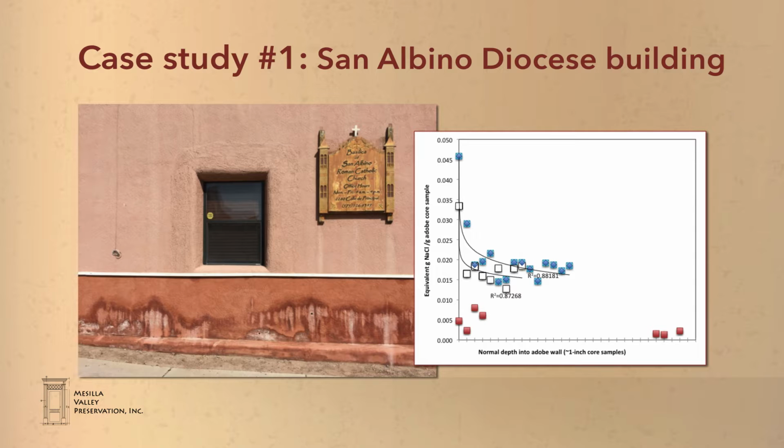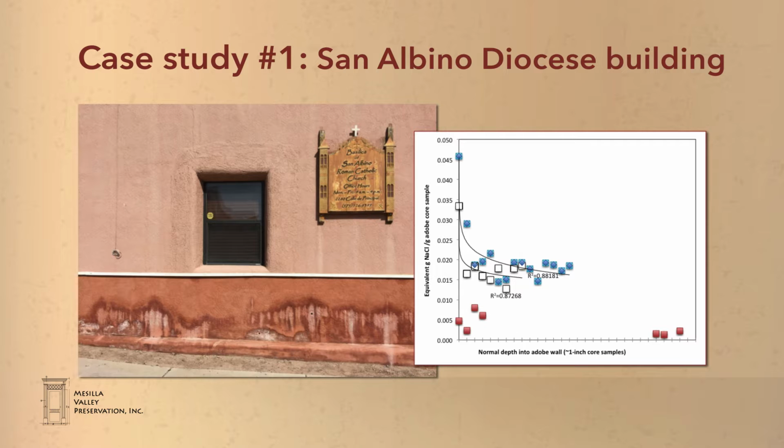Based on the heavy salt contamination, we and the contractor fully expected the salts to reappear after the repair. Sure enough, after several years, some rather dramatic staining had occurred, and the contractor wanted to know the source of the various stains. The contractor suspected that the upper stains were unrelated to salts, but wanted confirmation. We drilled core samples from several of the stained sections. Testing with MVP's toolkit showed definitively that the lower stains were indeed salts, and both lower samples showed the characteristic exponential salinity gradient with a relatively high baseline.